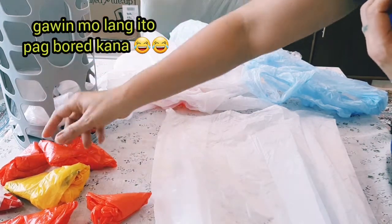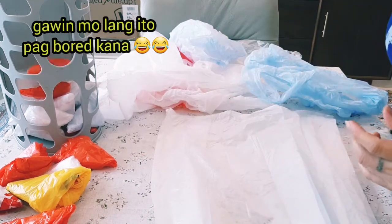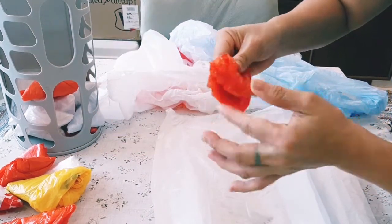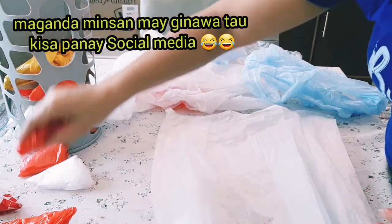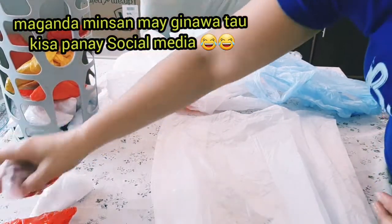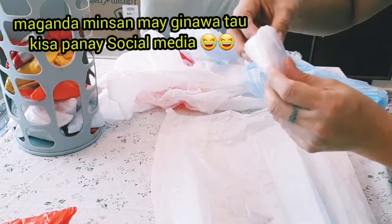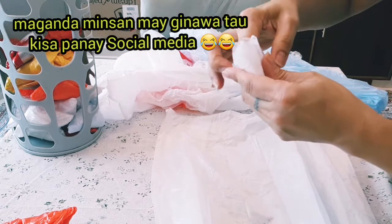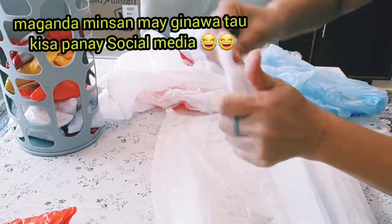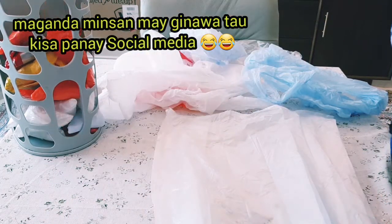Kasi guys, it's better to tidy up your plastic bag so it won't be messed up. So ugly kasi guys if you just put in one bag and then sobrang, tawag nyo dyan, pangit tingnan. So this is it. Yeah, this is my, okay, it's so many.